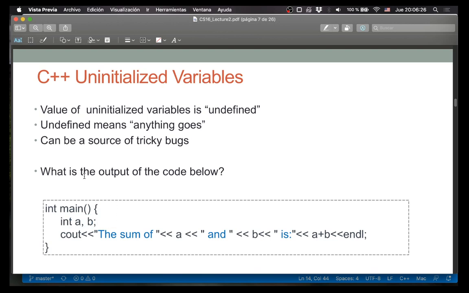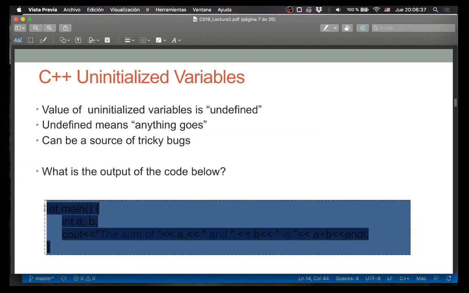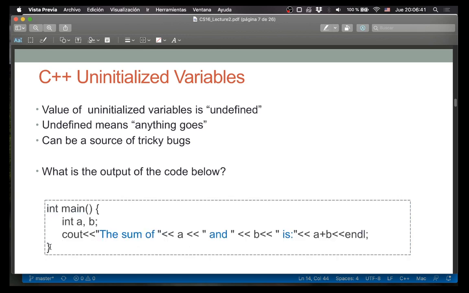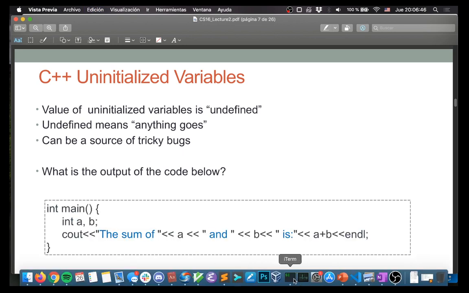So take a guess as to what the output of the code below is going to be, and then realize that it's never going to be all the time what you expect it to be, or your best guess. So it's quite possible that on my machine, A and B will get set to 0, just the way that memory is allocated on my particular version of my operating system with my CPU, all of this stuff.